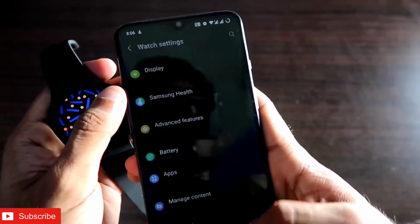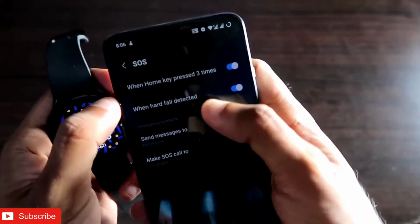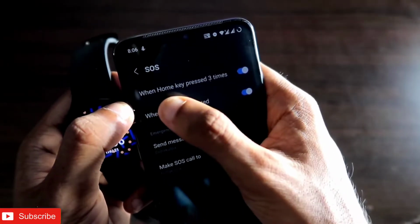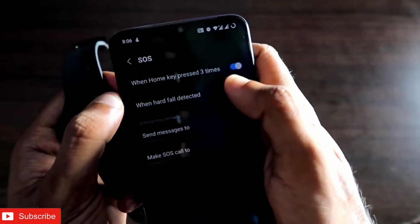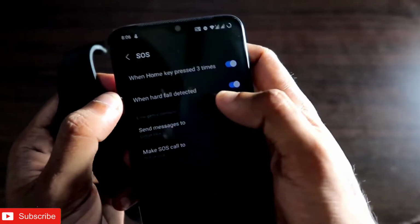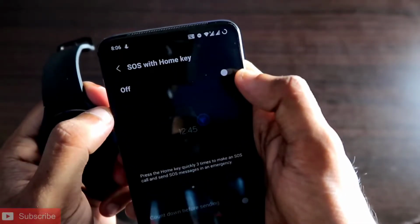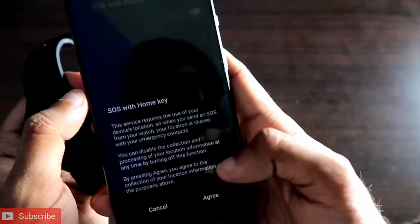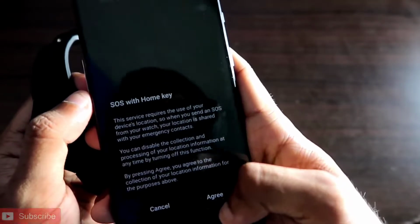After you come to the advanced features and the SOS option, you will get the option to activate the SOS feature. There are two options. The SOS feature will be activated when the home key is pressed three times and also when a hard fall is detected. To activate it, obviously you need to turn on both the options. Once you turn on the option, you will get a prompt asking whether you want to activate this feature or not.